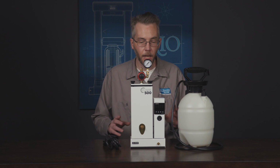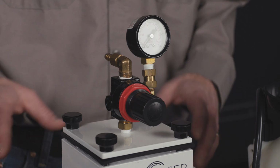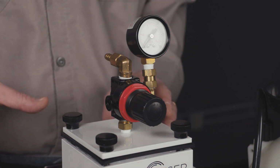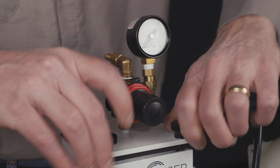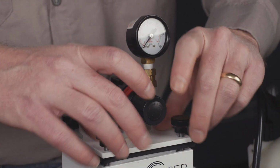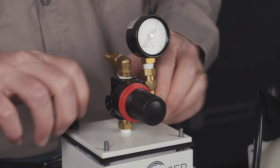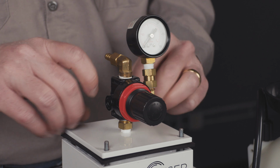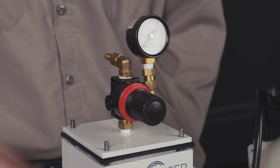So next we're going to be setting up our wax injector and our air pump. The first thing we need to do is get our wax loaded into this machine. The way you do that is you unscrew these 4 screws up here at the top, and then we're going to remove the lid and a gasket underneath to get to the chamber where the injection wax is.